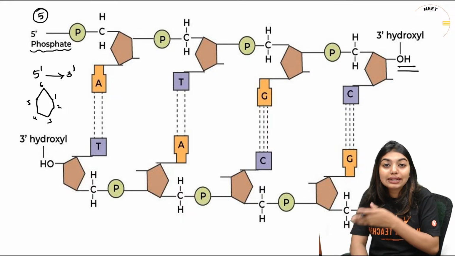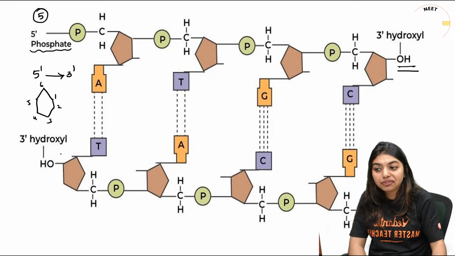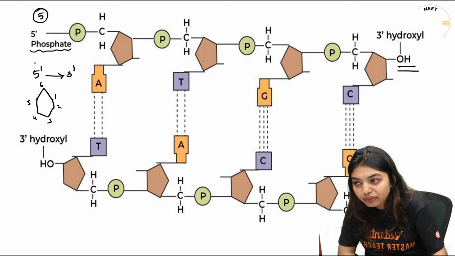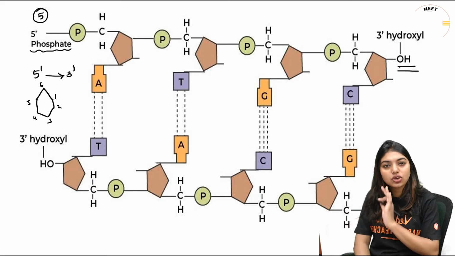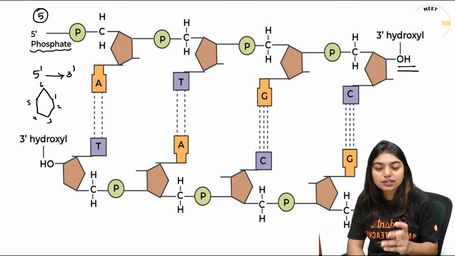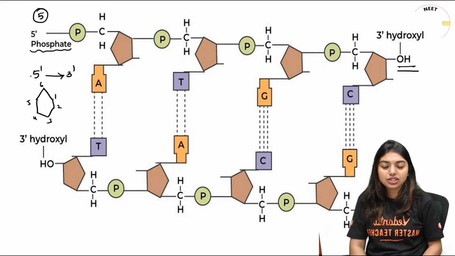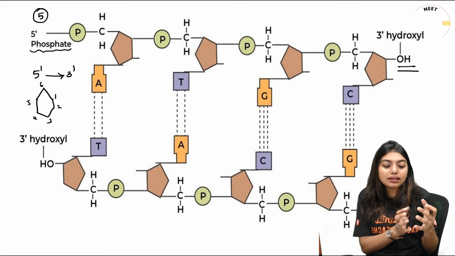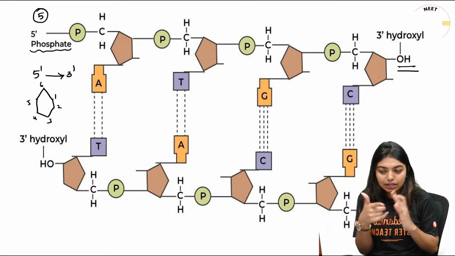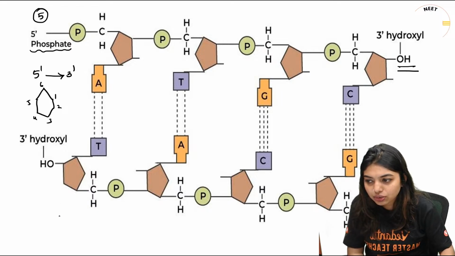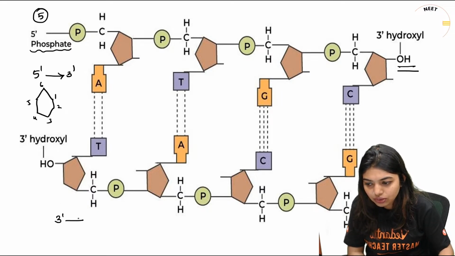So to make that difference, during the labeling, to make that understanding easier, they have put the prime. That's all. There is no big significance for it. Just understand these numbers should not collide with each other. That means nitrogenous base numbers and the chain numbers should not get confused. That's the reason they have put that prime. Here you can see 5-prime to 3-prime, and 3-prime to 5-prime.